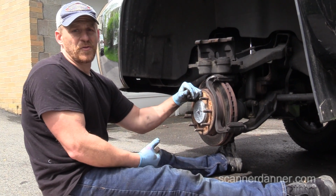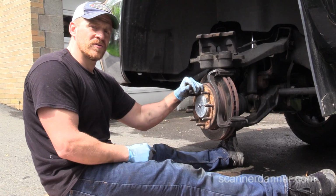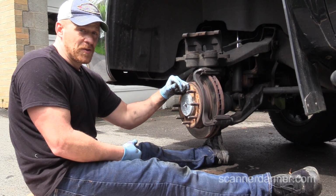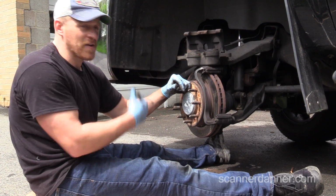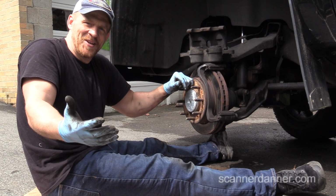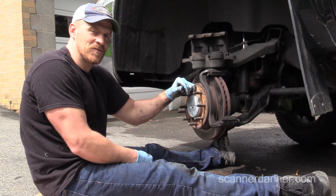Look at what I'm dealing with on my truck, and I'm telling you the right way to do this job: all 4 rotors, all 4 pads, all 4 calipers. I'm not doing it that way. It's my truck. When the vehicle comes back and the right front caliper is messed up, I'll do it then, right? But I'm not going to be pissed off at myself. Make sense? So there's a difference when we deal with customers.